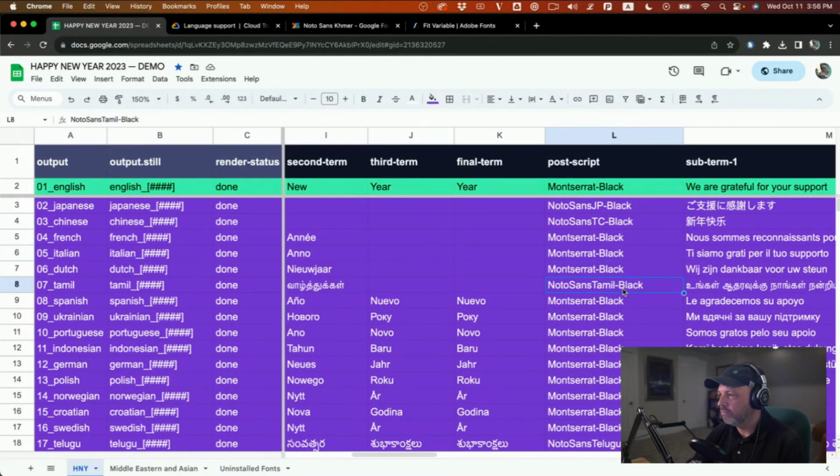If you wanted to be able to assign different fonts for each of the terms, I know you'd have to adjust the spreadsheet to add those cells, but do you want to talk a little bit about the limitations of After Effects when it comes to trying to mix fonts with text blocks and that type of thing?